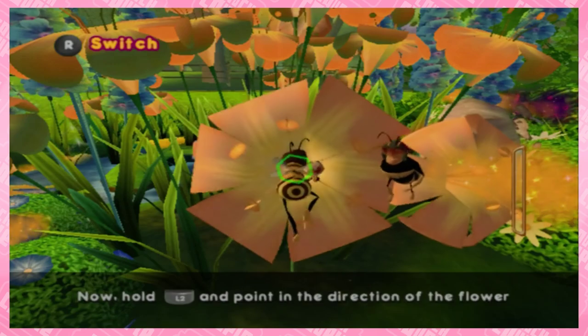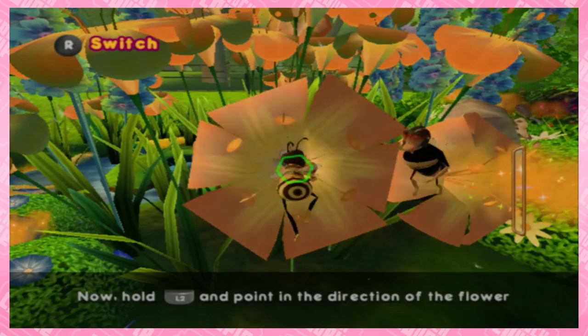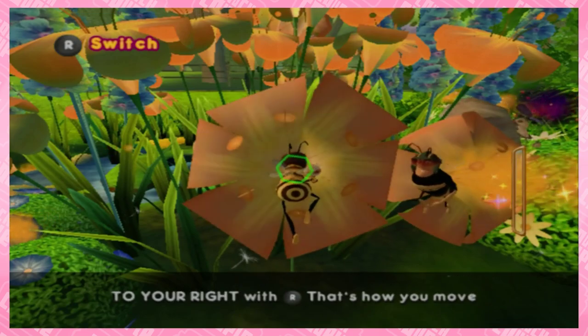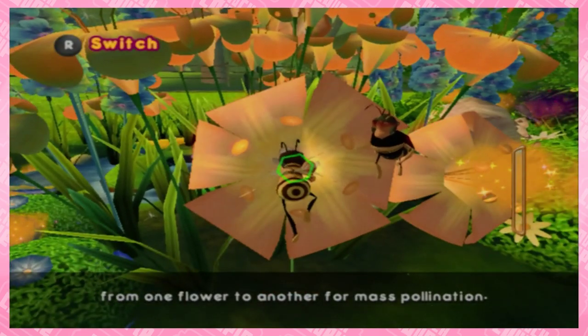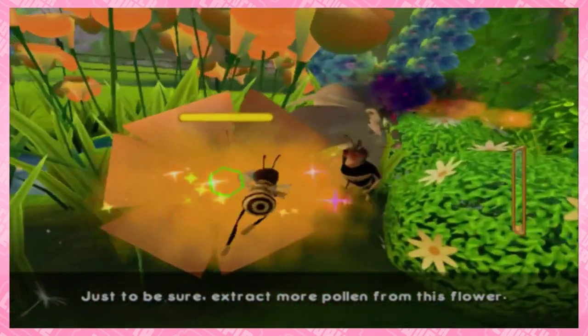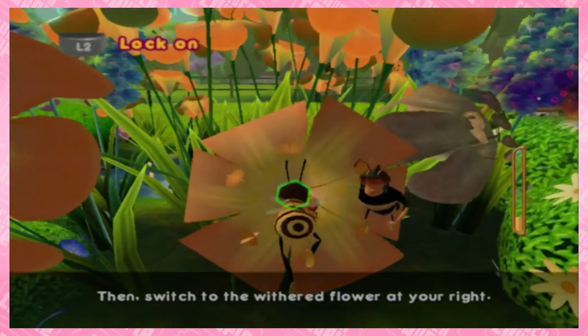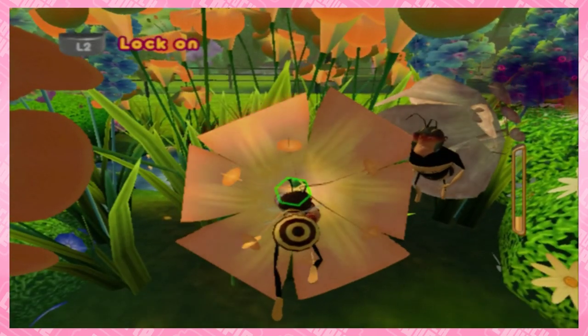You can release the button and point in the direction of the flower to your right with the right analog stick. Okay. Right analog stick. That's the left analog stick. What am I doing? Lock on and suck up that one. Did I suck it up? You did it. Switch to the withered flower.